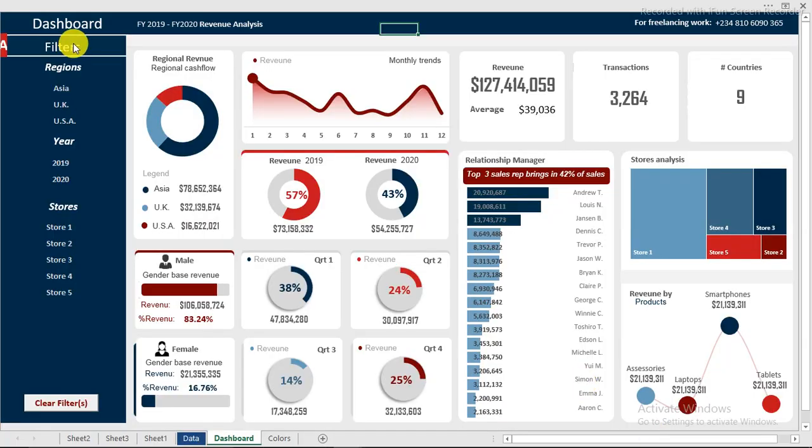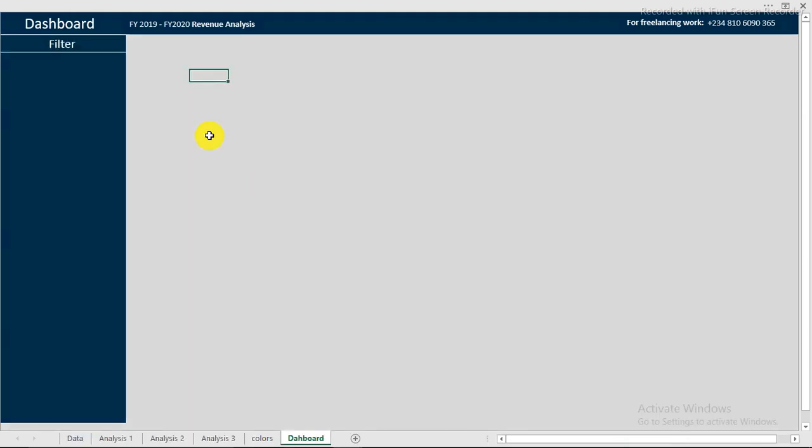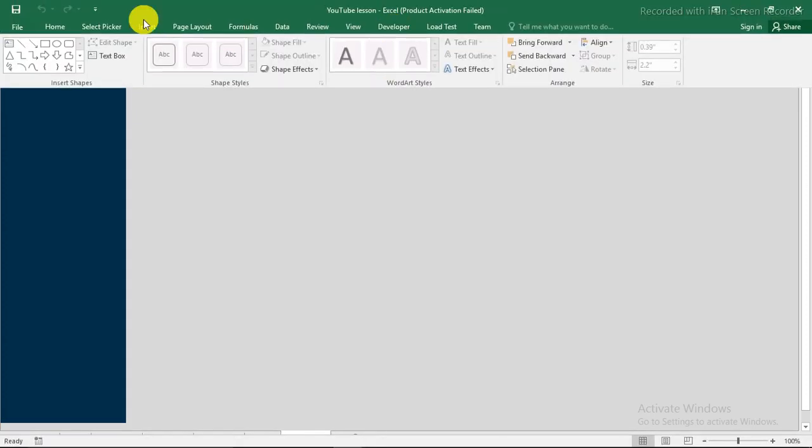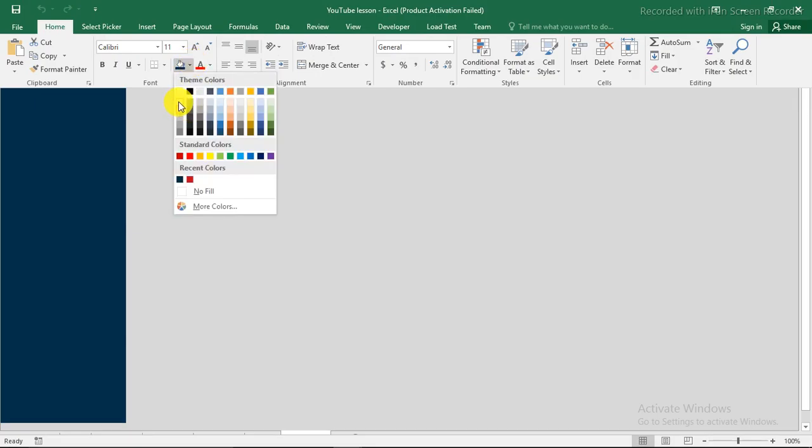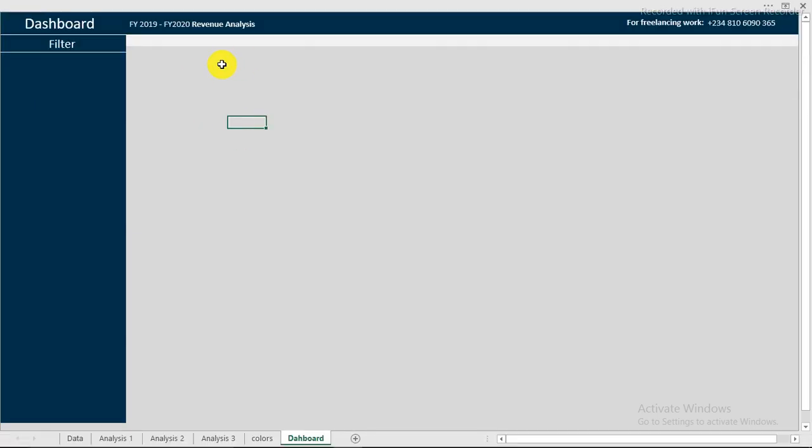So you can see how we are replicating what we have right here on this dashboard. The first analysis we're going to make right now is this particular regional revenue analysis right here. Make it very much standard and as clean as this. So let's go on it. Before we go further, I'm going to select a single line right here and drag it to this end and change the color to be more brightened than the other to make our dashboard stand out. Can you see that? It's beautiful. It is more standard right now.